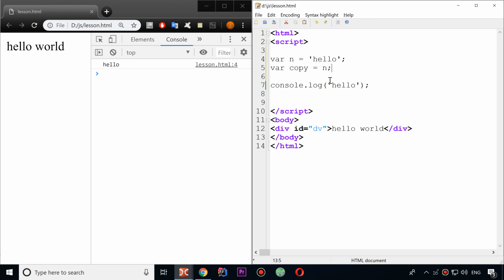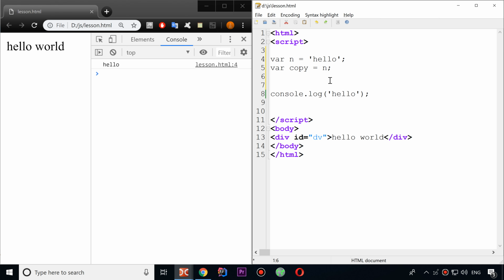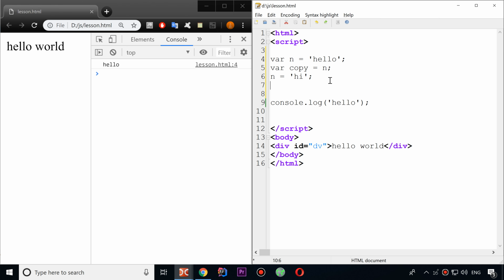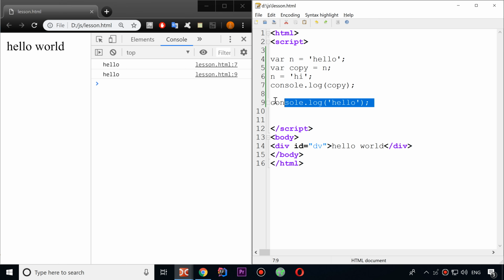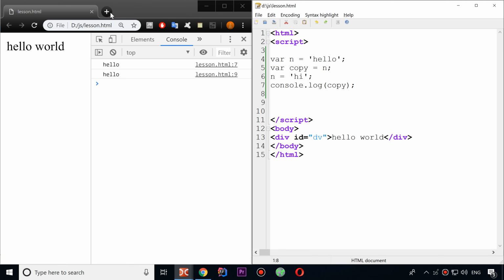Then create a copy. And let's say n equal hi. And then console log copy. As you see, copy always is the same.